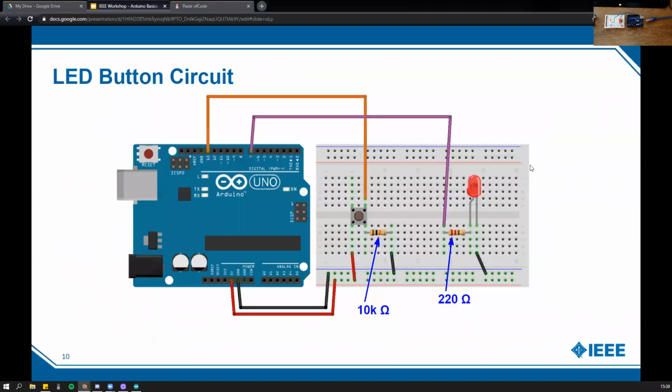Okay. So this is the circuit that we'll be building today. It's a fairly simple circuit. So we have this push button right here with a pull down resistor. This is what I was talking about a little bit earlier when we said we don't want it floating. This will pull down the value to ground whenever there is no signal or there's no high.